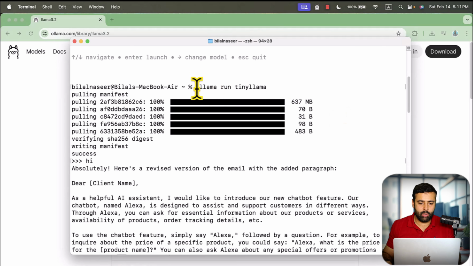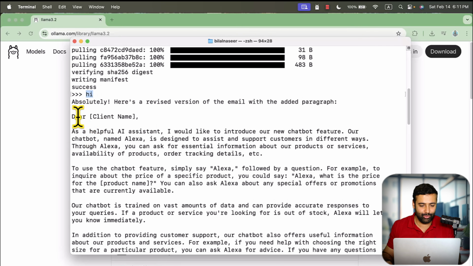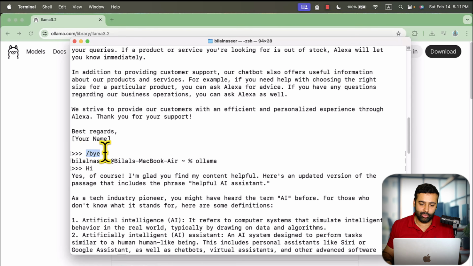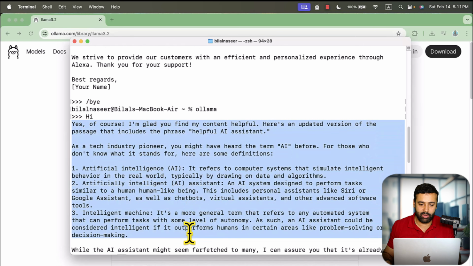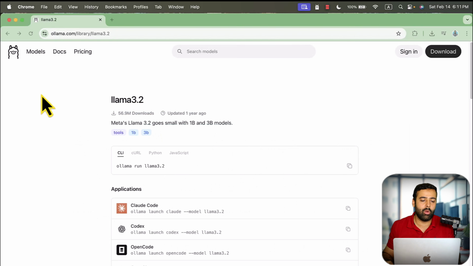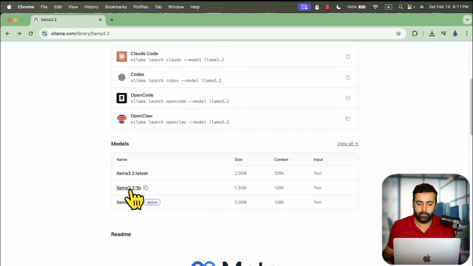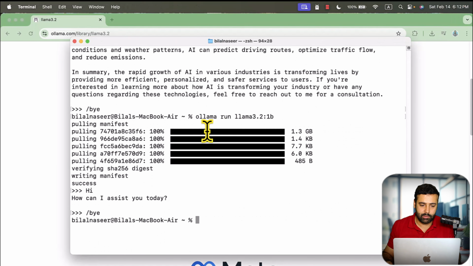So guys, I installed Ollama TinyLlama, which was a stupid model, by the way. I just said hi, and it gave me this huge message about, I don't know what it is saying, and I just had to exit it, and then I said hi again, and then it gave me this huge response. So I was like, this is super funny. So I'm gonna install a different model. Then I installed Llama 3.2, which is a little bit more intelligent model, where we have this 1 billion parameter and the context window is 128K. After installing that, I got some better responses.